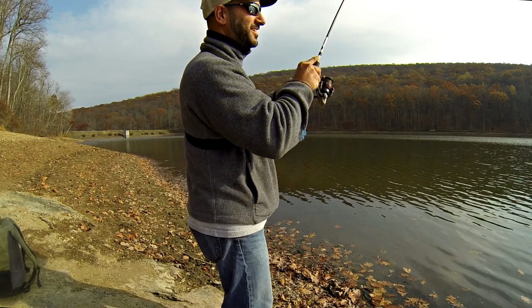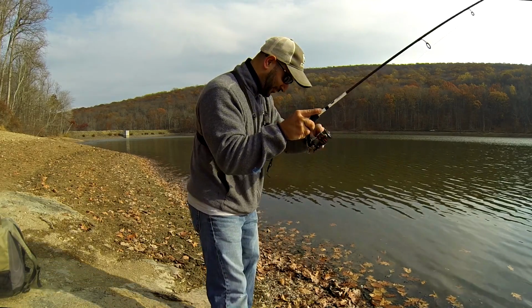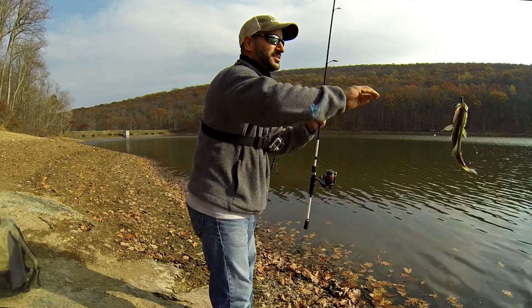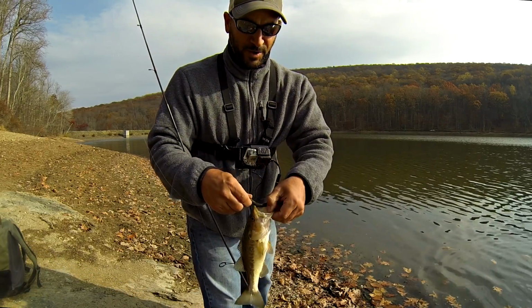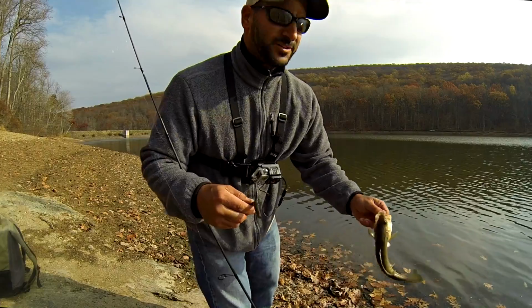All right, guys, I'm just launching this thing, just launching it way off the bank, way out there, and catching some nice little fish. The Ned rig is just, it's hard to believe the numbers this thing catches. It just never ends. You know, you're gonna get your big ones, you're gonna get your small ones, but you just beat up the bank. So long as you're not getting into some heavy stuff that's getting that open hook involved, you're just gonna pound them.